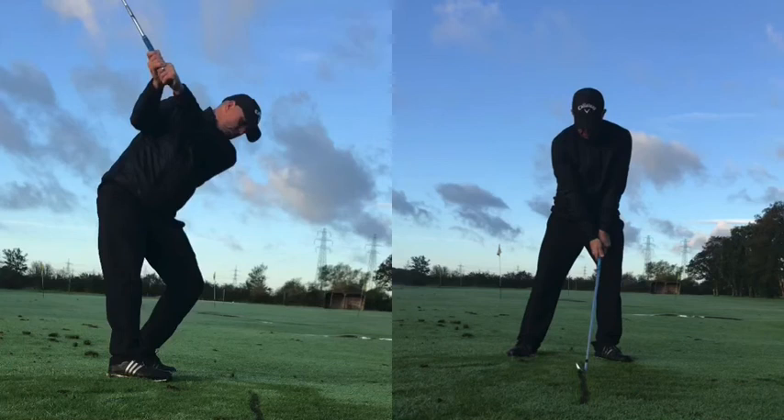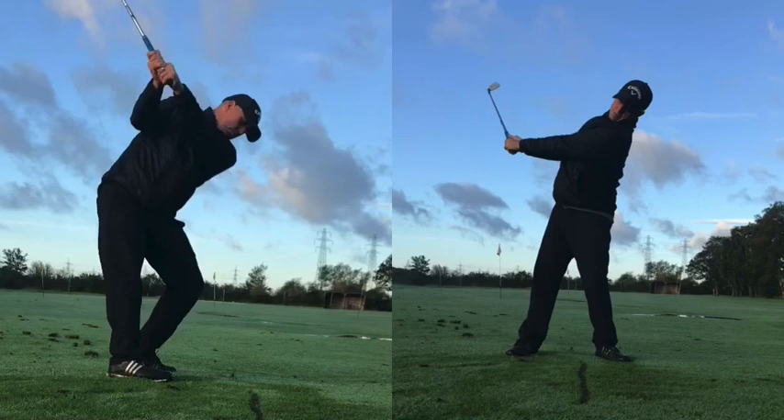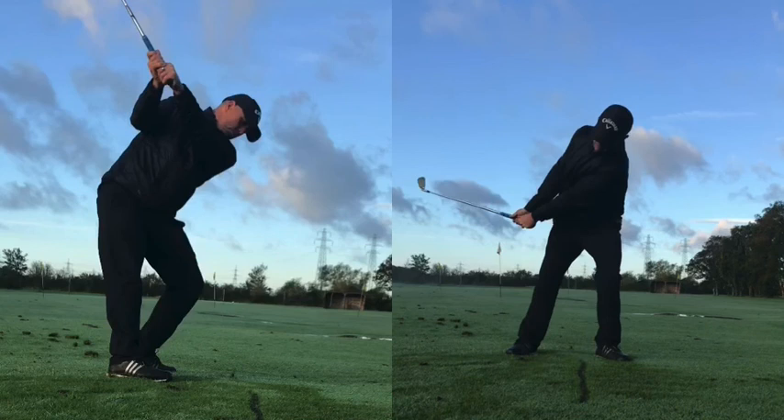Another way of doing that drill would be the initial way I did it, which was to sort of drop the lead shoulder. So this is the other way of doing it — I'm going to side bend first. You see that the lead knee's gone down and forward, the lead shoulder's gone down and forward. And then once I've gone into side bend, I'm going to add some extension. So you need to isolate the pieces: side bend, then extend. Now in not one of these movements am I thinking about rotation.